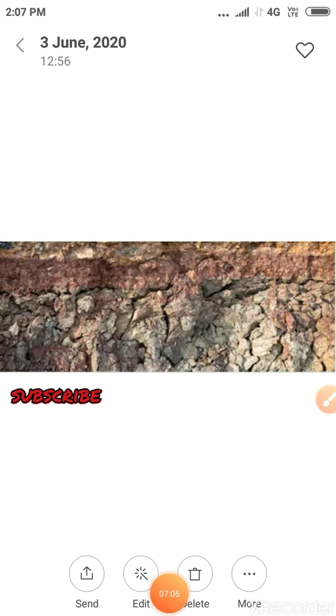These are the rocks and how these rocks are used by human beings. Mostly rocks are used for construction activities such as making buildings and roads, and they are the source of minerals which are useful for various purposes in daily life. So let us come to the next topic, rock cycle.